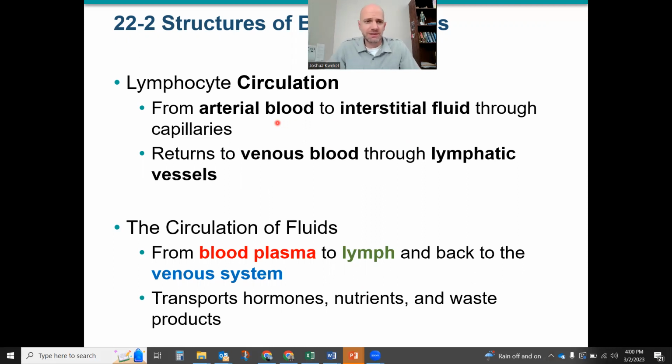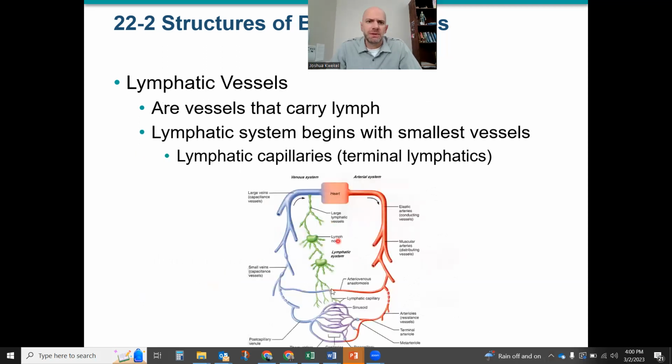All right, so many things. The fluids, right? We talked about how the lymph comes from blood plasma, so arterial blood, and then lymph ultimately becomes part of the venous system because it dumps back into the superior vena cava. Right? Well, there's this diagram again. We start off here in the capillary system, I should say, and then flow through the lymphatic system, dump into the venous system at the end, and then back into the heart, and then the lymph becomes plasma again.